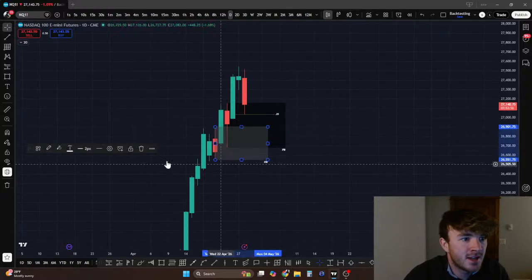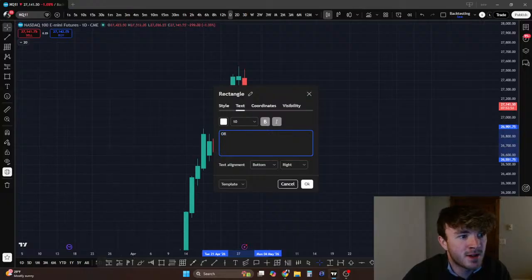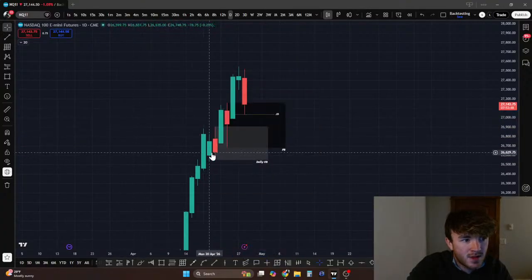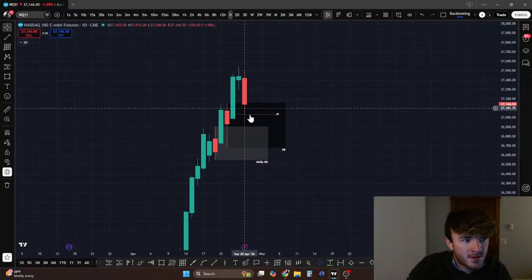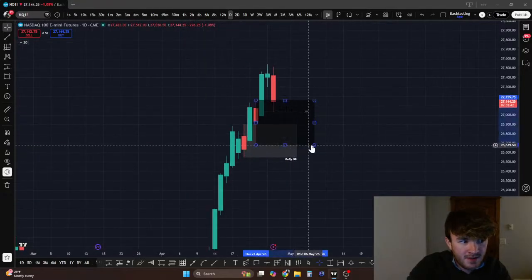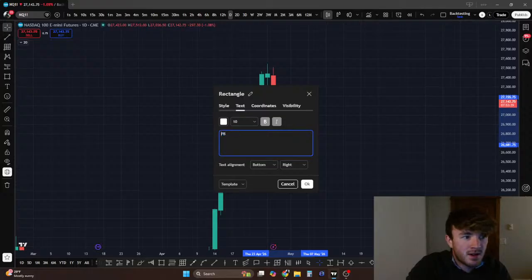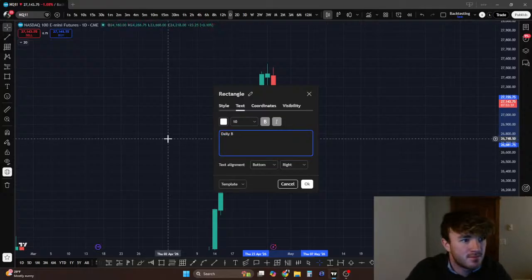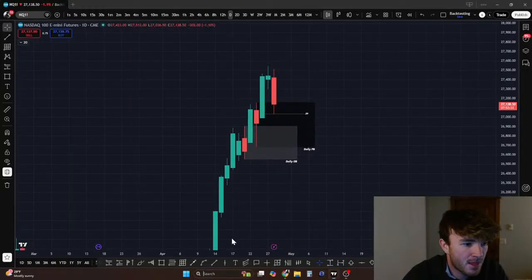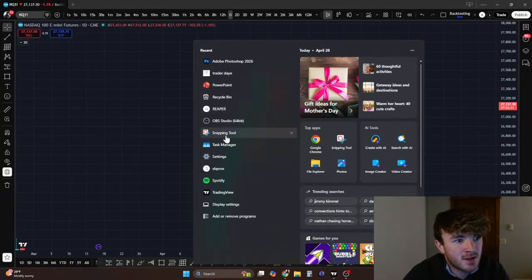Alright, so this is a daily order block, daily propulsion block, and I think that's fair game to call it that. So move down before move up, and then again, it doesn't have to hold liquidity. I don't know. But I'm gonna mark it out. I would consider it a propulsion block. I could be wrong.